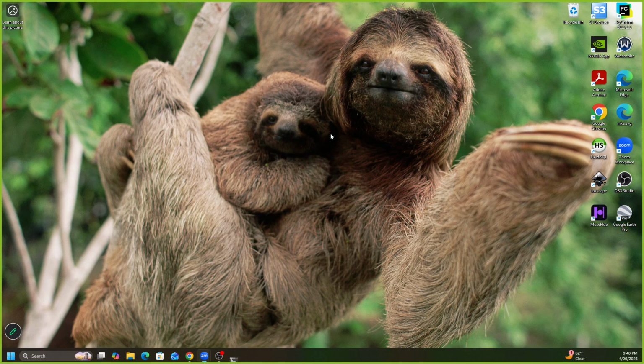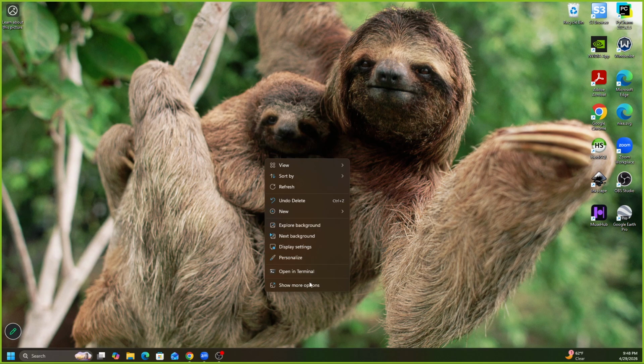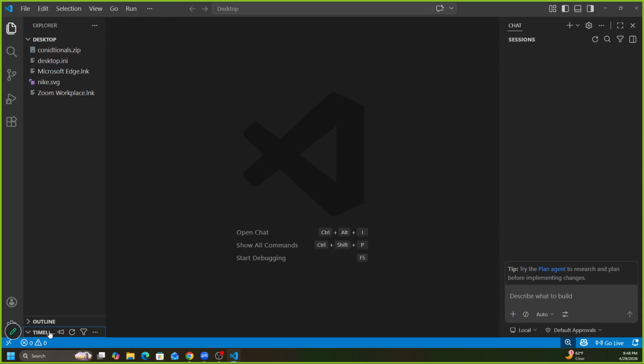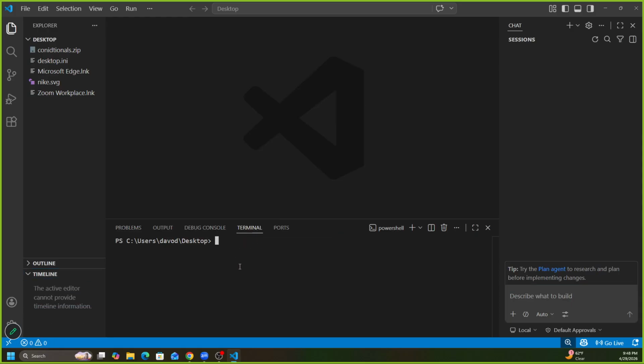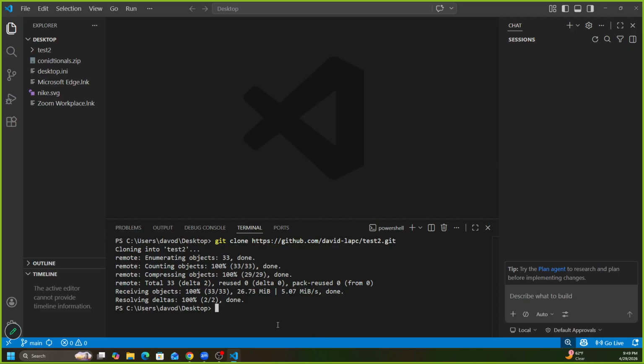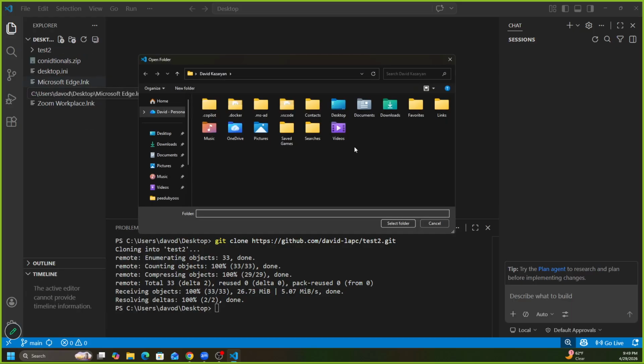You do it there, or you could open VS Code right there on your desktop, and then in the terminal over here, you can type the same thing: git clone, paste that URL, press enter. It's going to download it, and you're going to have your project ready to go. But don't forget, right now I'm on desktop, so if you do it this way, also make sure you say open folder and go into that folder.